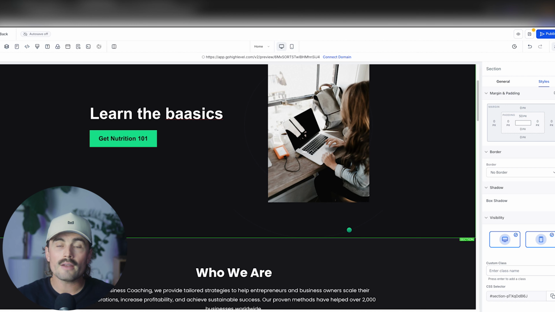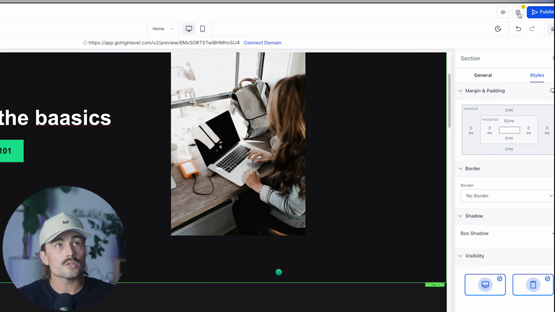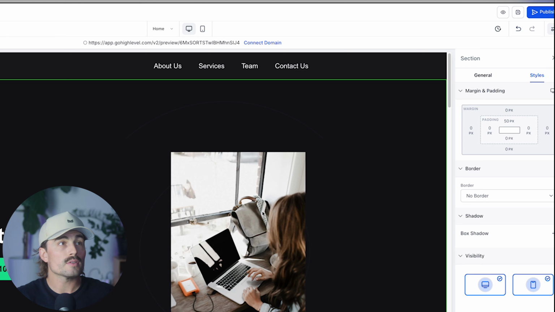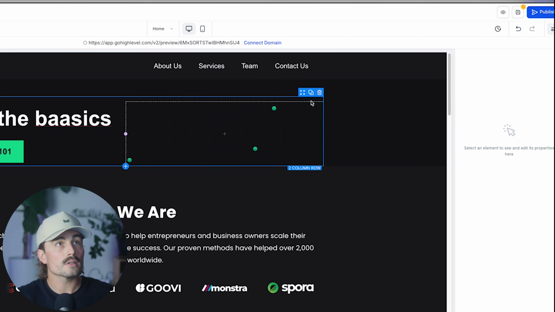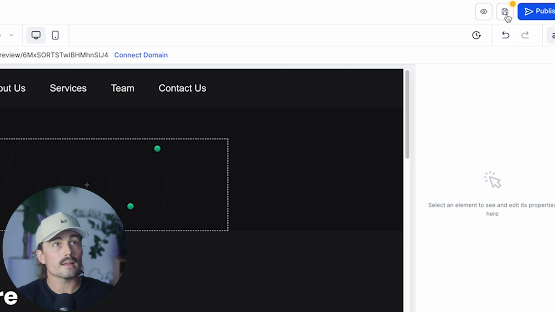And here's my biggest tip. Every few minutes, hit save. GoHighLevel does have autosave sometimes, but it's not worth the panic if you accidentally close your browser and you lose a bunch of changes. So we'll come up here to the top right and just click save. Now, anytime you make a change, it's gonna have that little orange dot up there saying, hey, you haven't saved yet. So for example, if I were to just delete that image entirely, now I've made a change and it has that little circle up there.